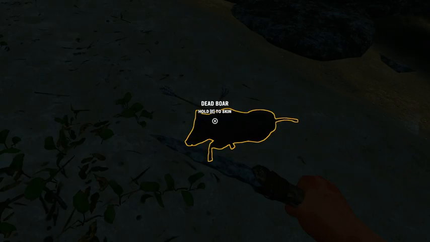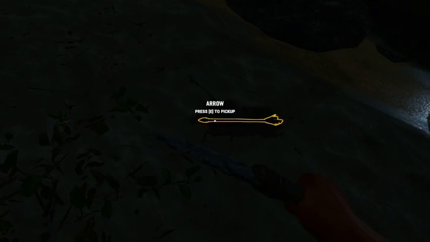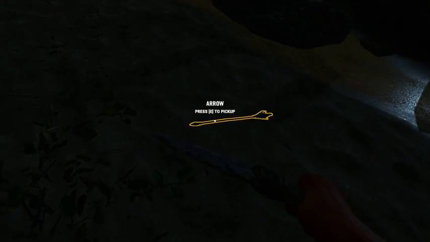Now, before the sun completely goes down, I happen to catch the boar that I had hit with the arrows earlier. So we're going to go ahead and skin him. Same thing. I'm going to hold E. And in this case, you may be able to skin them more than once because it's a larger animal. Of course, it's getting completely dark now. And he fades away. And now I can recover my arrows, and then I'll be back.